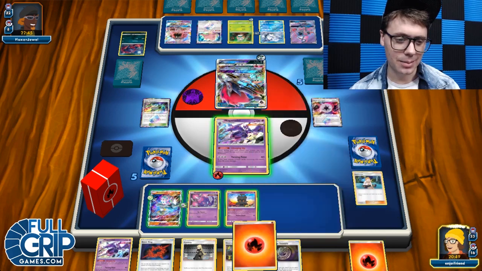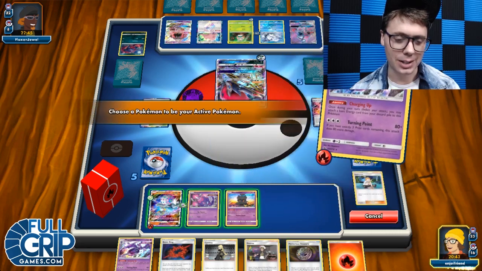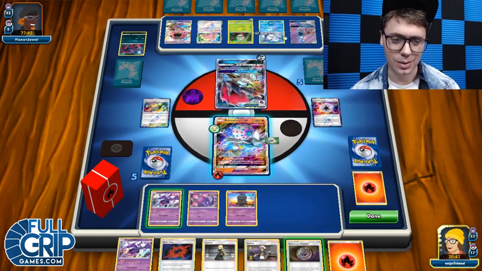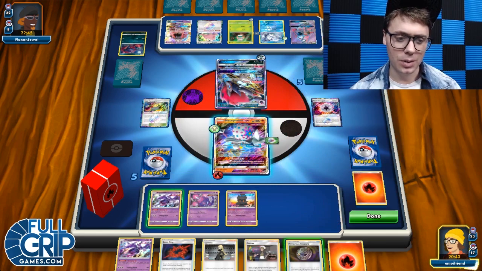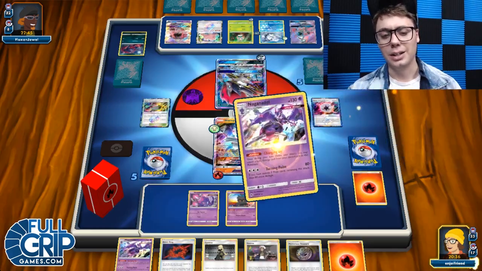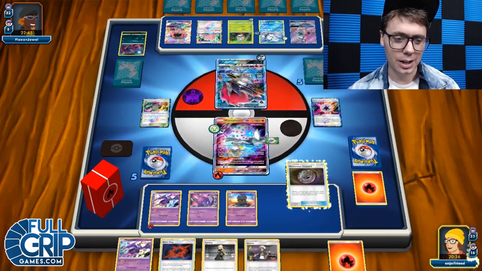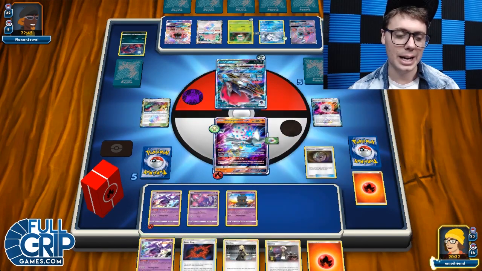And then I think I am just going to confuse them this turn. That just seems so sketch, though, because I know. But I'm not ahead on prizes, so this is fine. This is totally fine. And then we get to charge up once. I get to get myself another Poiple here, which is good. Yeah, we're just going to do that.